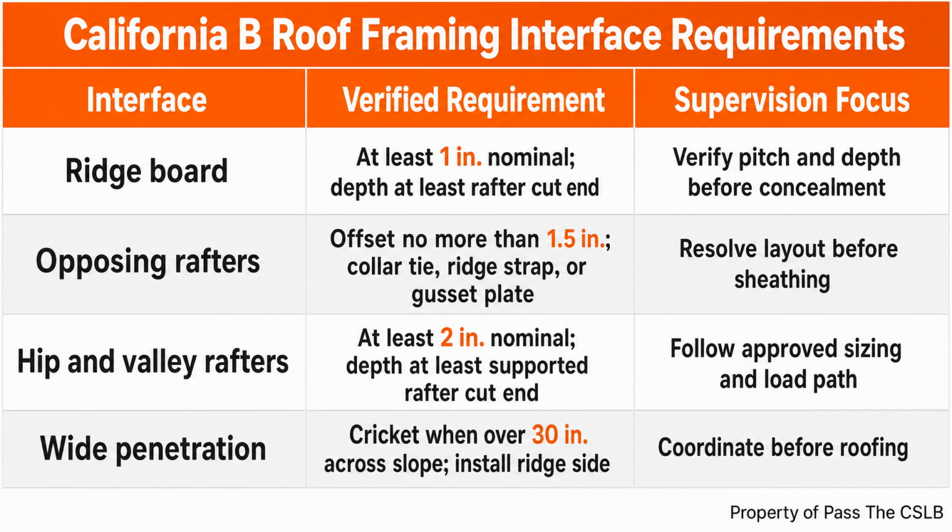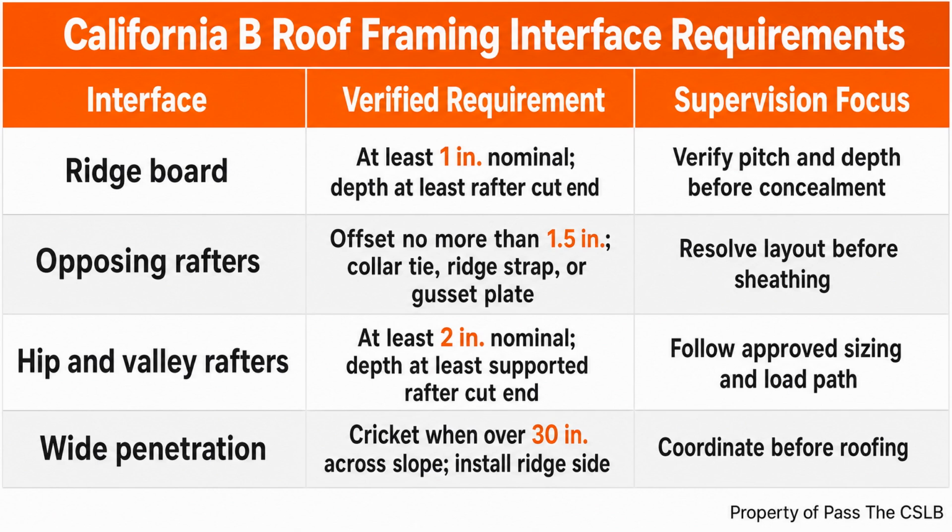Imagine a framing crew that lays out one roof plane first and discovers the opposing rafters land 2 inches away at the ridge. Shifting the rafters without resolving the layout may exceed the permitted offset and can create a poor connection. The right move is to stop, compare the plan geometry, verify wall and ridge layout, and correct the cause before sheathing locks the mistake in place. A small mismatch at the ridge often points to a larger layout issue somewhere below.